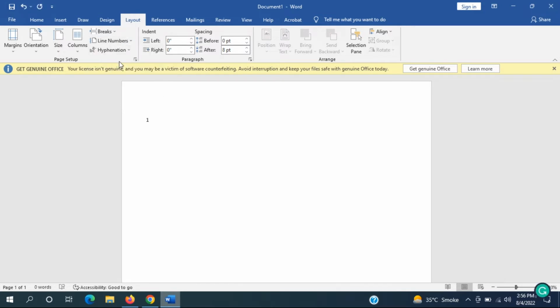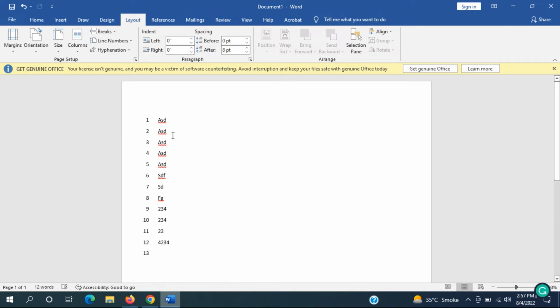And now if you go ahead and start typing random letters or numbers or whatever, you should have various line numbers next to all the lines. And again, this would look a lot better if you had a lot of words already typed up here. You would just see these numbers next to them.